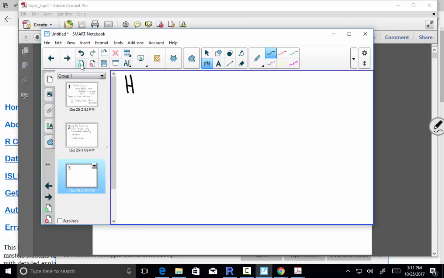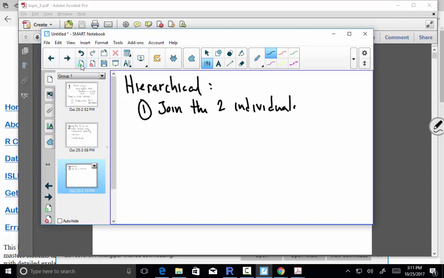With hierarchical clustering, step one is to join the two individuals who, out of all pairs, are closest.